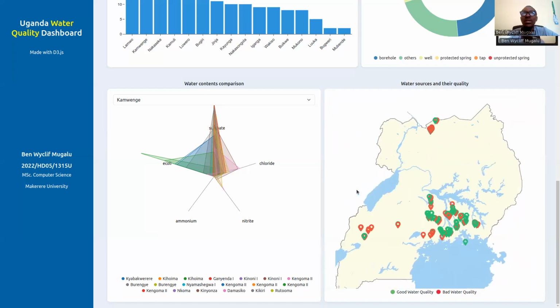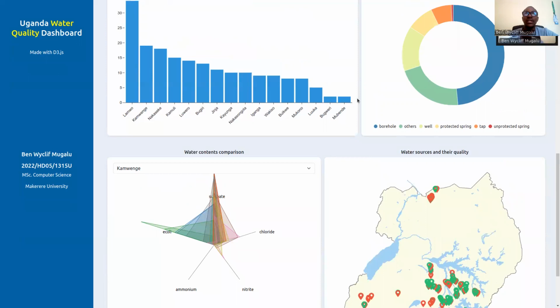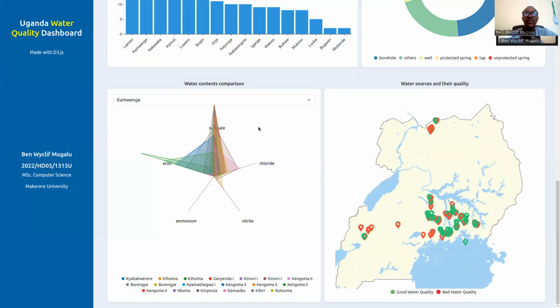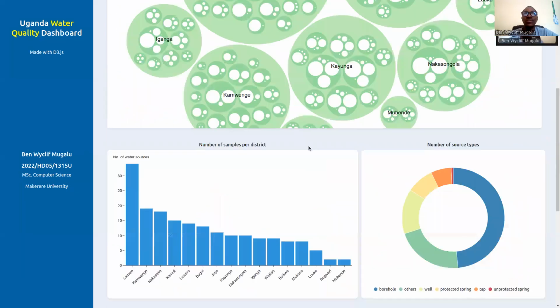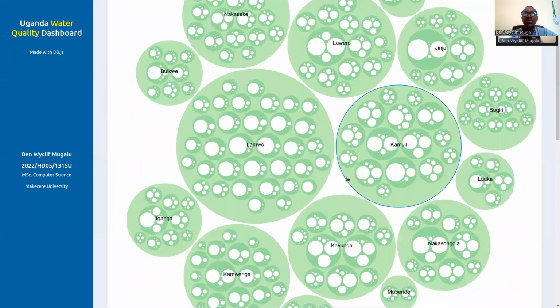So maybe to wrap up, these visualizations were all created using the D3 library from scratch. However, in order to have this layout and for easy management of code, I use D3 within the Vue.js library. With Vue.js, I'm able to create every D3 visualization as a component of its own, and then I stack them up in a grid to present them on this single dashboard screen. Thank you.